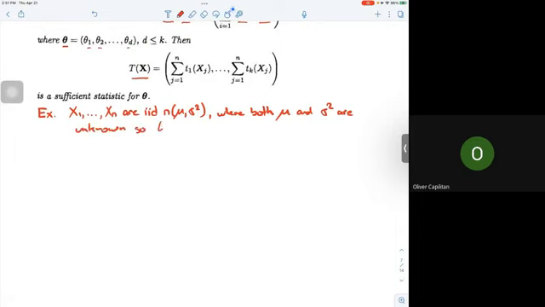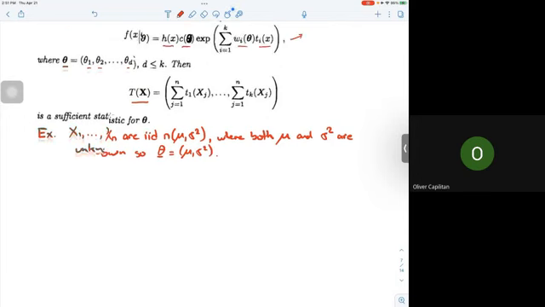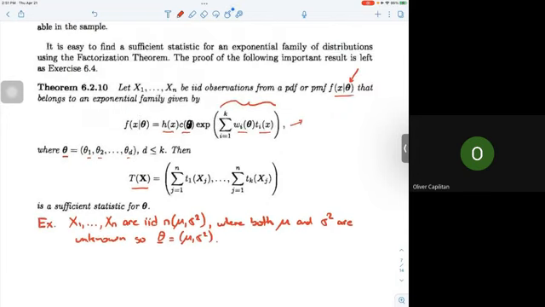Okay, so the vector parameter here, we have this. Okay, take note. Hindi ito joint, hindi ito joint PDF. But this is just the PDF of the random variable x, since we know that x sub 1 up to x sub n are IID observations. So yun lang yung the probability density function or the probability mass function of the random variable x.